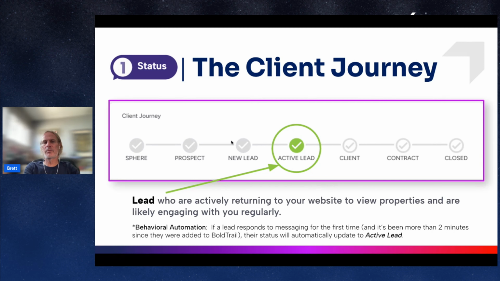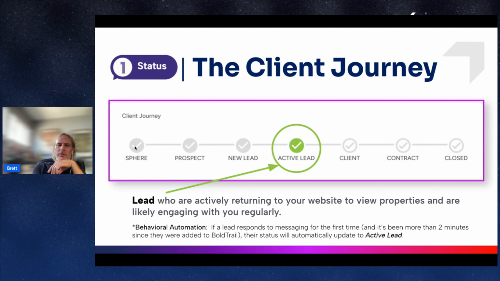Something to note is this behavioral automation: if I had someone on a new lead campaign or a prospect campaign for that matter, we call them smart campaigns, and they respond, text, email, or logged call, the system automatically moves them to active. So then you can sort and manage your pipeline based on that status. From here on out, you drive, though. I don't want you to think that forever, something automatically is going to be moving. It's not. This is to put you in the best position to get into conversation with this person because they said something. So we're not sending them any more emails or texts. Now it's your turn.